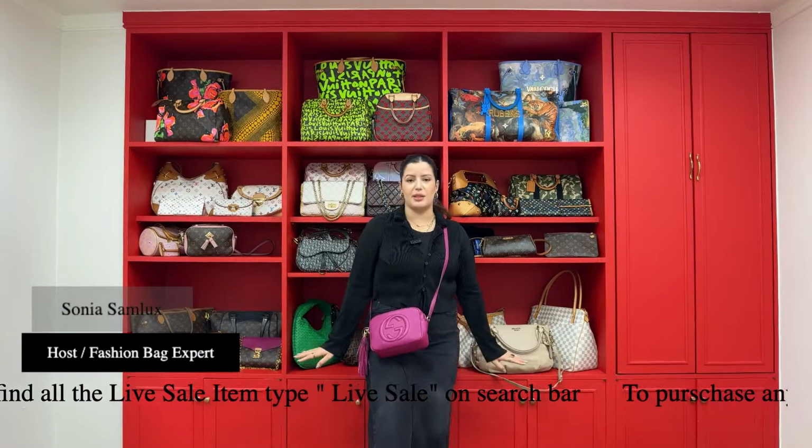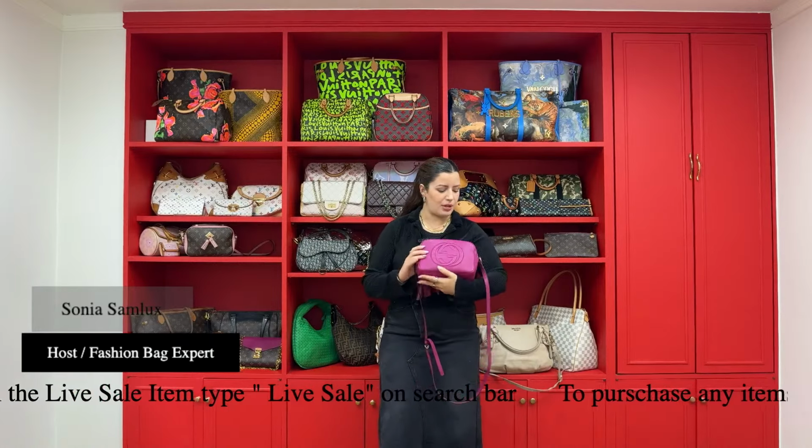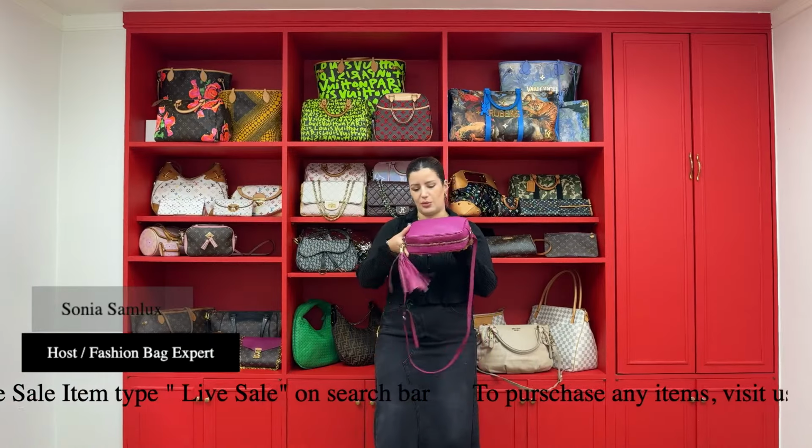So really cute, as you can see. For example, I would wear it like this with how I'm dressed today. Again, for the condition, I think the person that owned this before didn't wear it that much, because this is almost in store condition. There is no scratch or anything for this one, so it's really actually crazy.